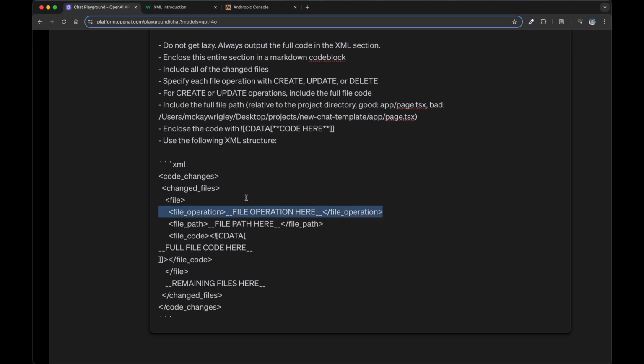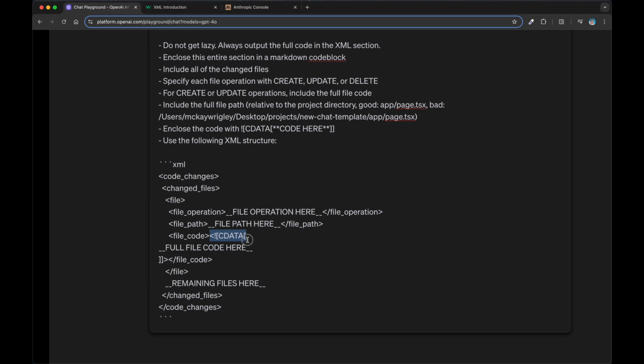And this is going to be useful because at the end of it, we're going to be able to write some code that can parse it, which is beyond the scope of this lesson. We're just showing the prompt and the resulting prompts. If you want to get into the parsing stuff, go check out that O1 coding course. That's going to cover all of that in detail. But then you'll see for create and update operations, we want to include the full file code. So you can see one of our tags is file code. You can see here's its respective closing tag. And inside of here, we have the full file code.